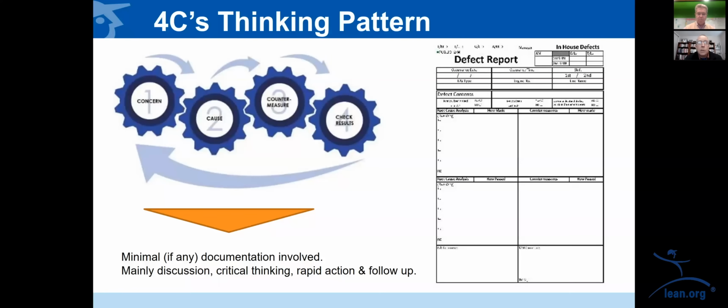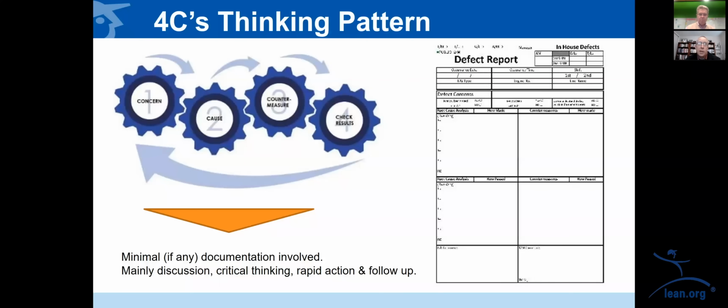And I stole the term 4Cs and stole it. You can blame me if you don't like it. It came from defect reports that we used in Toyota. These are not A3s. They're 8.5 by 11 page reports that have the defect contents. We asked for the root cause, the 5 whys. We asked for the countermeasure. And the supervisor's job is to, in the next cycle of work, whether that's 1 minute or 1 hour or 1 shift, to check results. So a long time ago, I called it 3 Cs. I've since said, okay, to emphasize the check results part of it, throwing in a 4th C.